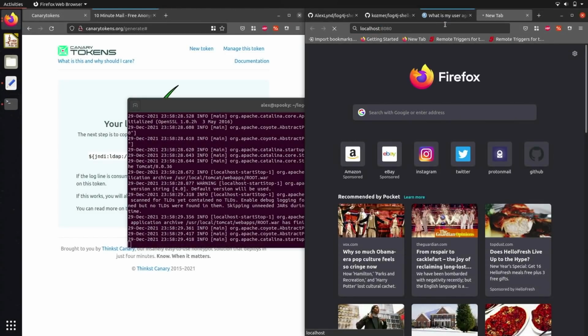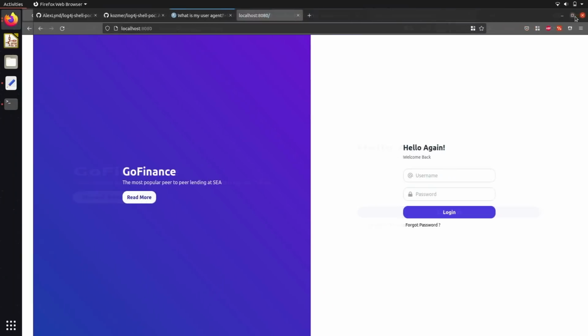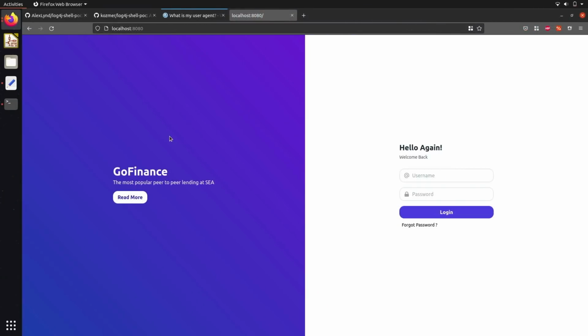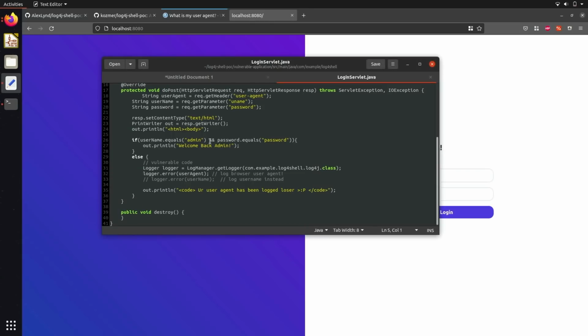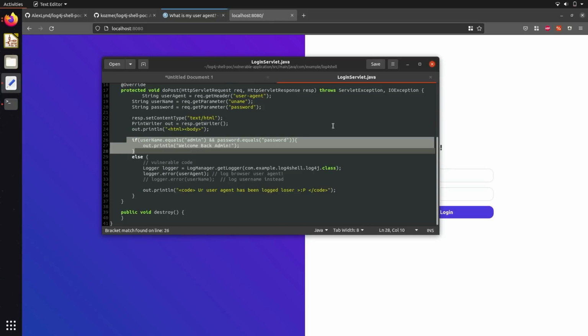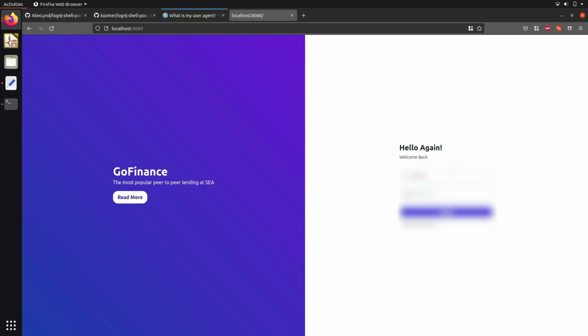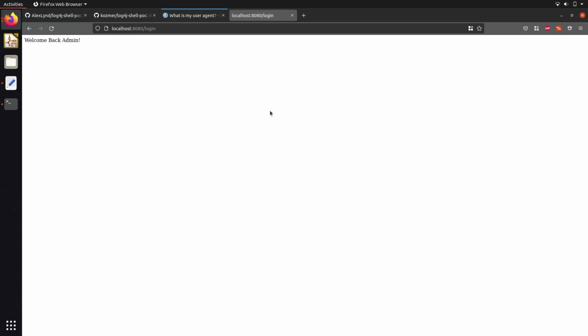If I navigate over to localhost at this port, you can see we have this mockup finance login page. Typically, an application like this that's using log4j is going to attempt to log user-generated fields or inputs, like for example the username, IP address, or other metadata about the device that the user is viewing from. If we check out the actual source code of the project, you can see that it first reads these parameters, the username and password, and also has the following hard-coded values for admin and password, which is the successful login. If I log in with these credentials, admin and password, these are allowed to pass through the application and we're greeted with a successful login page.